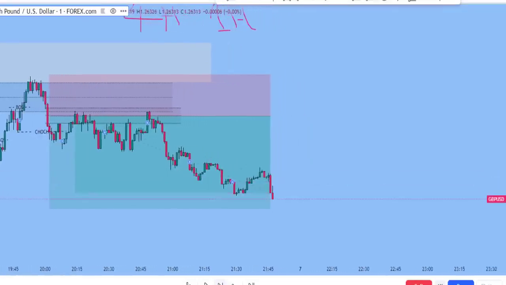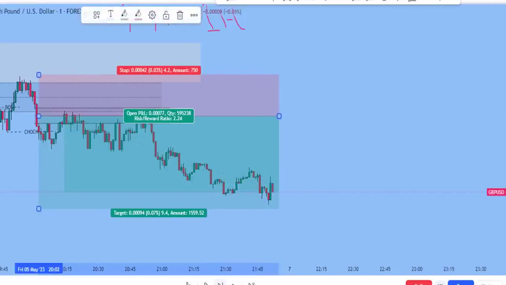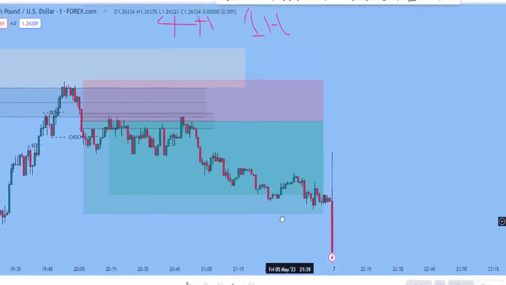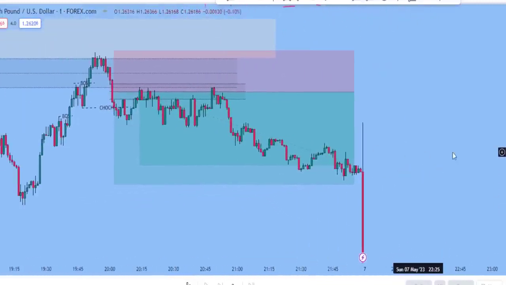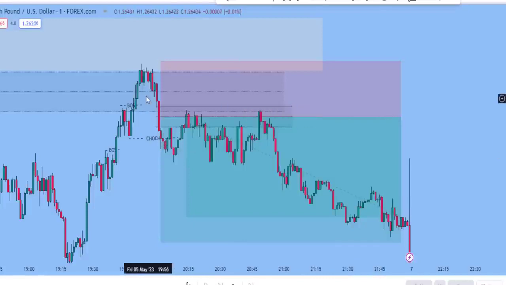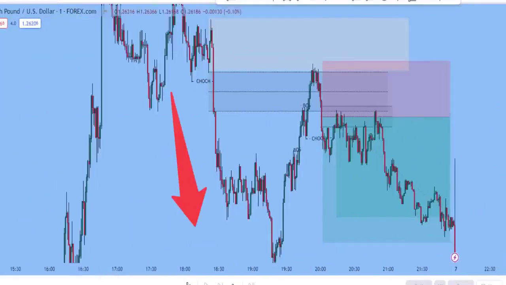Okay, so as you can see, price is actually trying to reach your TP. So this is exactly what I see price do from that level. Can you see what I said? The first fair value gap I told is what I want to take my trade from once I see a change of character, because I know that I've fully aligned with the higher time frame. I hope this is understandable.